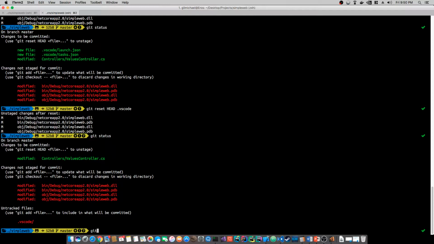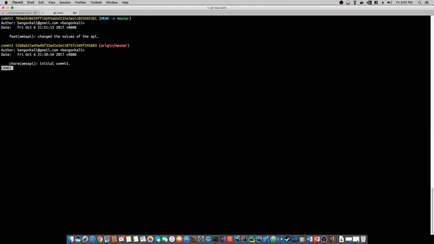So I'm just gonna say git commit, and I'm just gonna change my notes here. Instead of a core, let's say this is a new feature in our web API, and I'm just gonna comment here, change the values of the API.